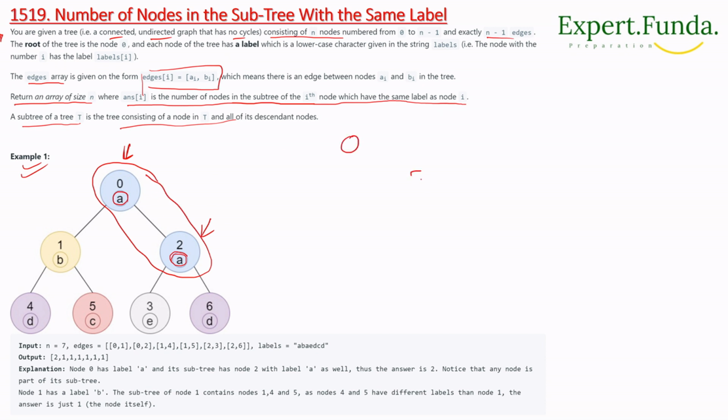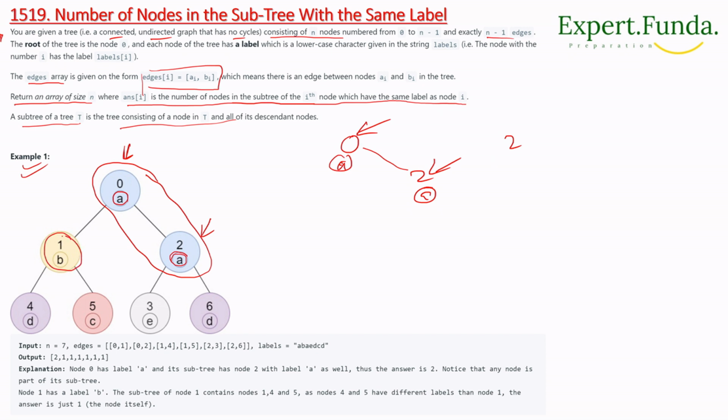Node 0 and node 2 have the same label, because they are labeled a and a. So if we count these, 1 and 1, it is a total of 2, right? Next, after 0 we have 1.